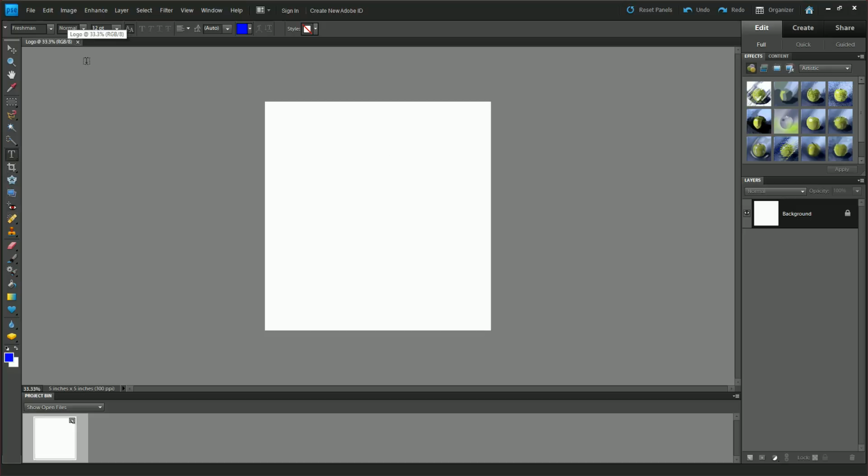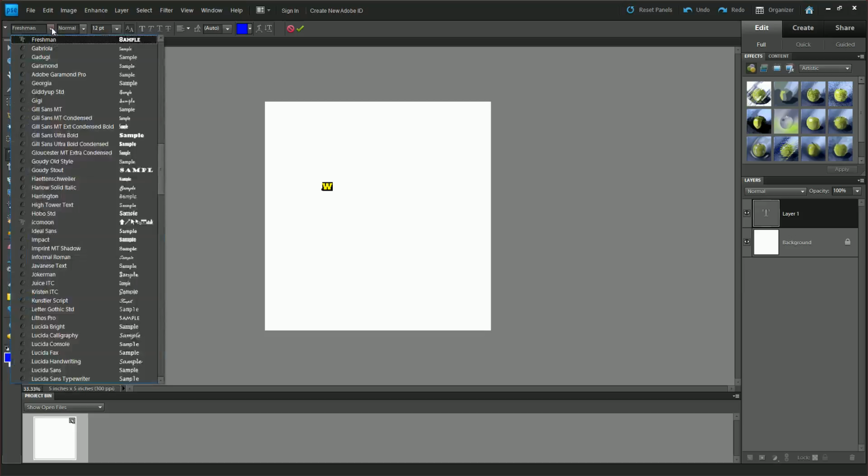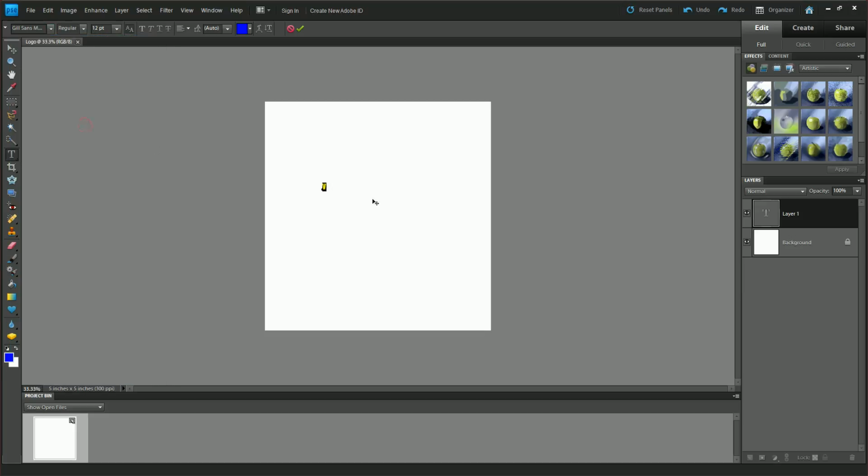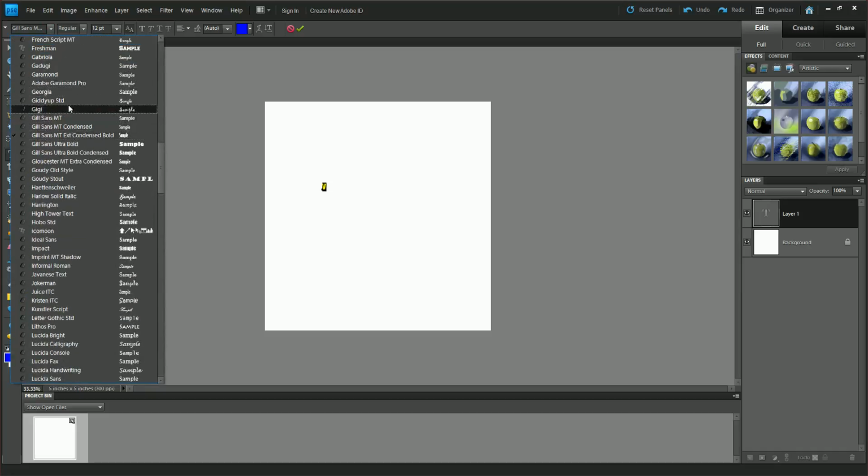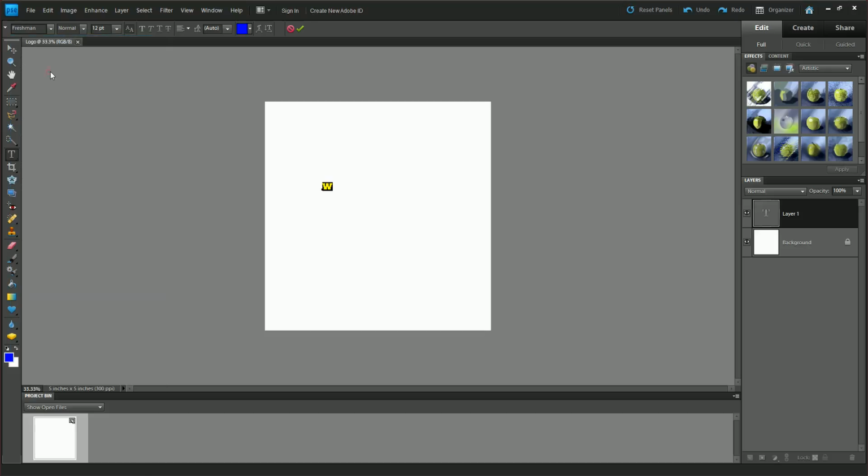I have some options here I can set before I even start typing, or I can do this after I start typing. Just so we've got something to work with, I'm going to put a W on the screen, since that's the first letter in my name. I'm going to highlight my letter first so that I can make changes to stuff I've already written. I can change the font, and there are a lot of different styles. I kind of like this one up here called Freshman. I use it a lot on the GCMS website, so that's the one I'm going to pick.